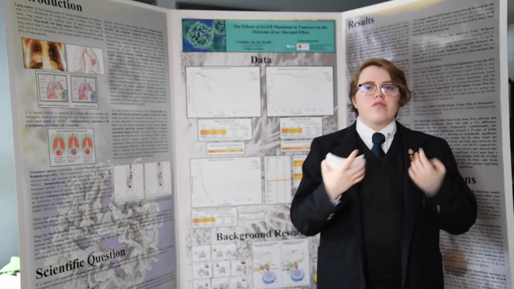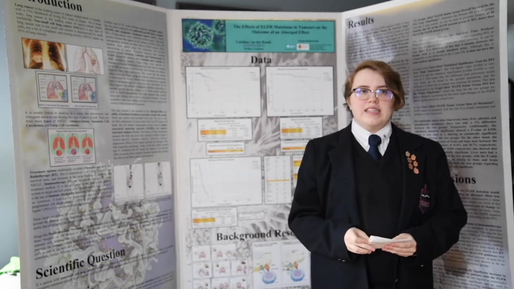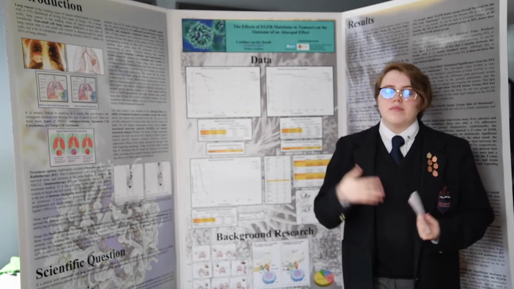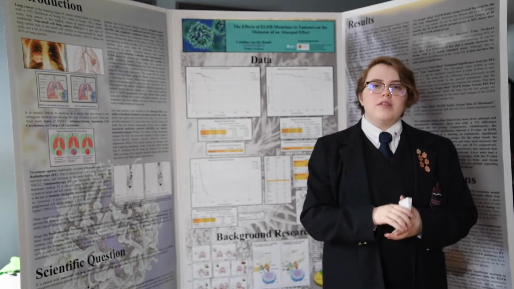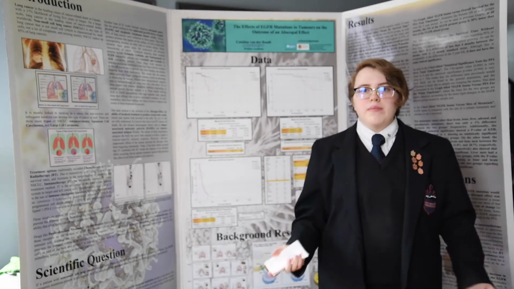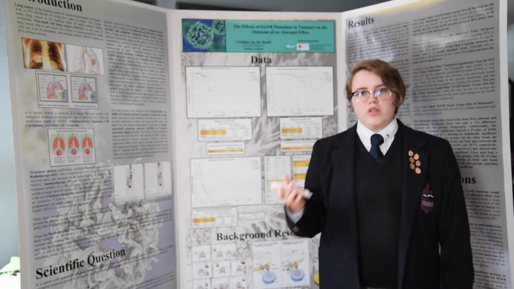However, this does not happen frequently, as the immunosuppressant effects of the tumor prevent the immune system from detecting it as easily. As such, the objective of my project is to determine whether or not the EGFR oncogenic mutations will have a substantial impact on the outcome of an abscopal effect in a non-small cell lung cancer tumor treated with immunotherapy.